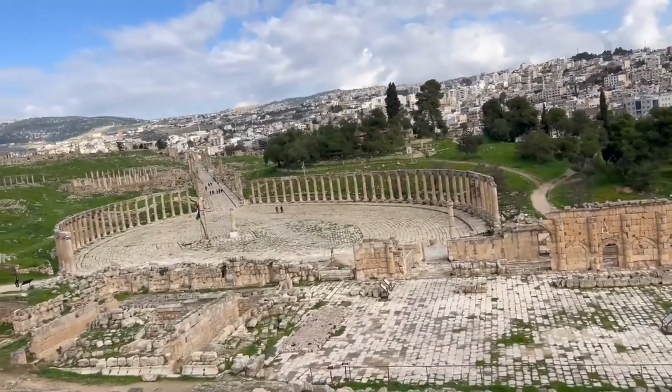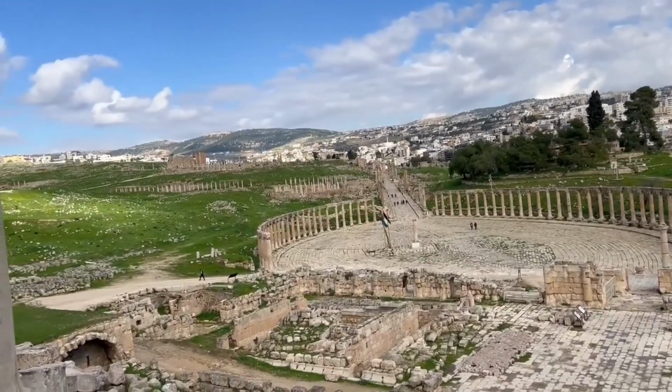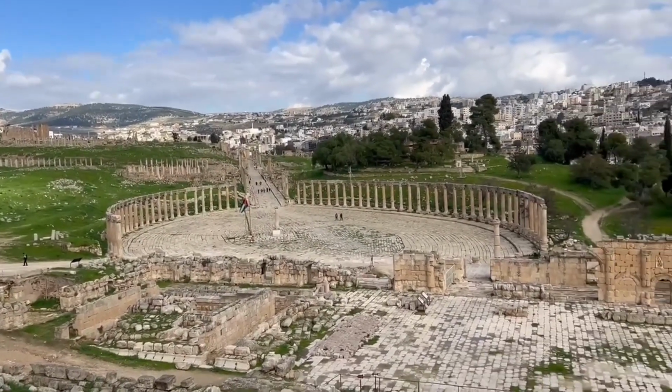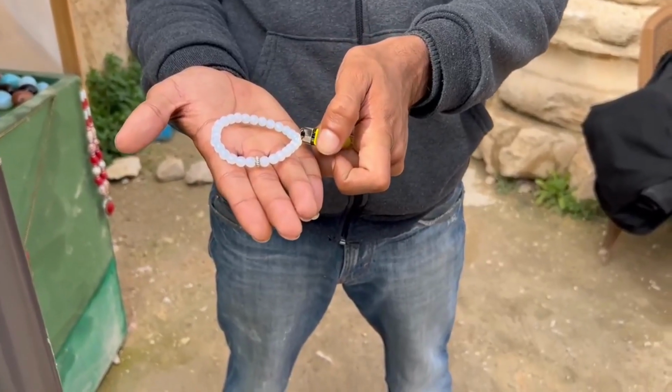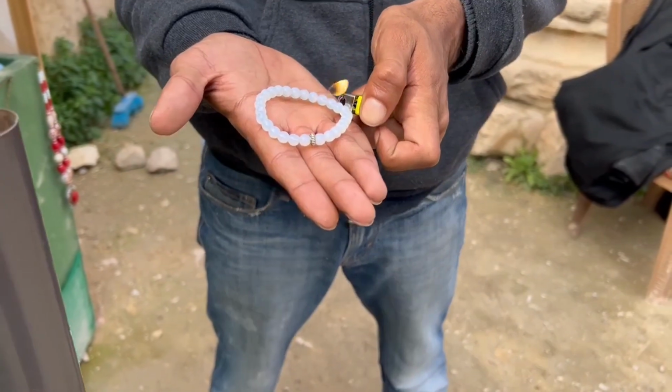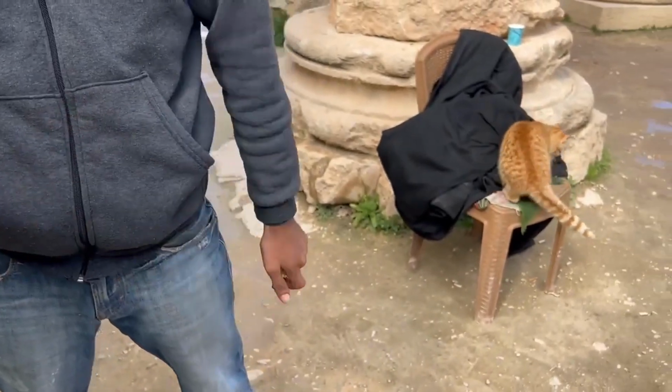From here, that shows you the plaza, and that must be a road leading up to those other buildings. I'm going to go walk over there. If you see behind me, all of that area there hasn't been excavated. So only 35% of the site has been excavated, and the rest of it the government will do at some point. It's not made in China. This is to show you it's not fake also. Original. Okay. Everywhere there's a cat.